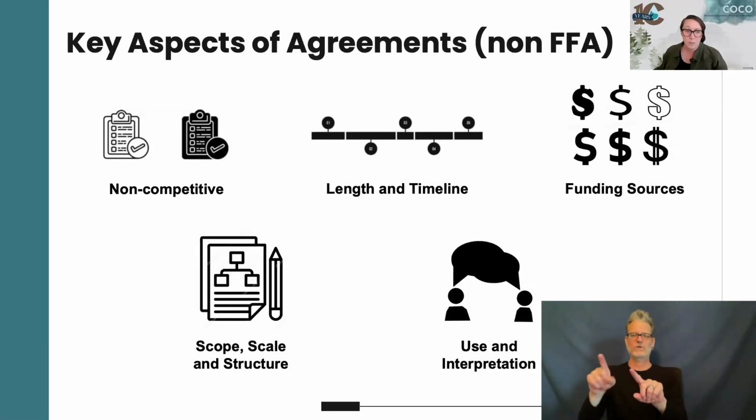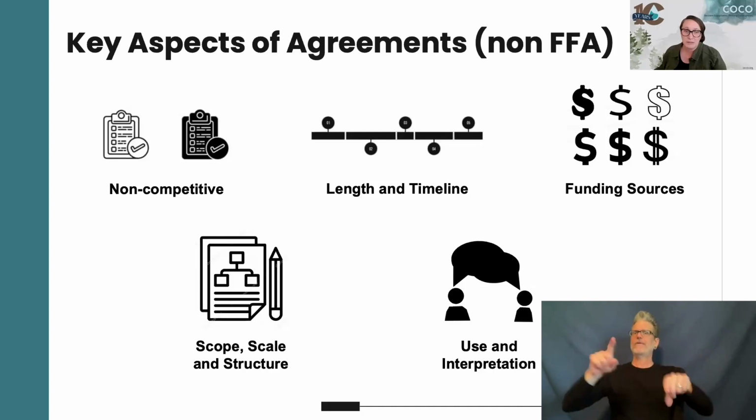On the scale and scope of work encompassed in agreements, this can also be quite variable. Agreements can be developed at the regional or national scale and tailored based on partner and Forest Service goals and funding opportunities. There are a few different possible structures for agreements that allow for modification as a project evolves or conditions change. And for funding sources, agreements can be funded through various funding sources within the Forest Service. So as you'll see, there's a common trend of variability.